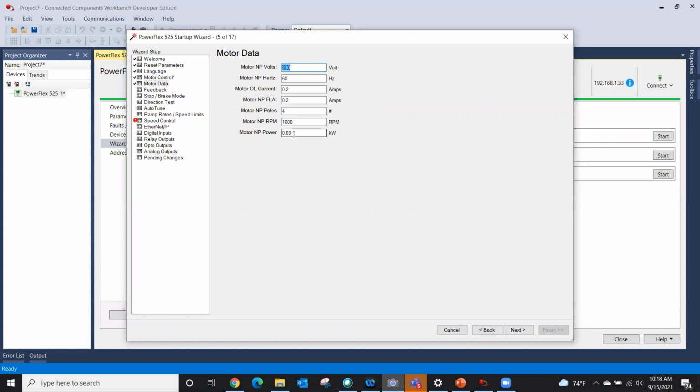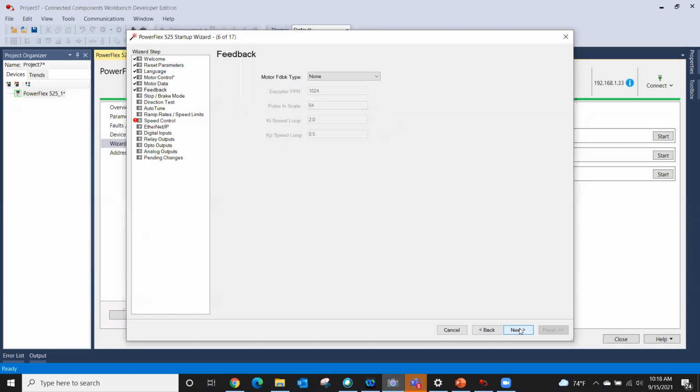Then our motor nameplate power in kW is 0.03. Like I said, it's a very small motor. Motor feedback type: if I was doing some sort of position control or following control, with one drive following the other, I would put an encoder card in there, and I have to tell it what kind of encoder there is. Is it a pulse train, single chain, quadrature? We can't do resolver, but we can do a lot of different encoders. Then once I select the encoder, I set how many pulses per revolution and that kind of stuff. So you can see where it is, we're just filling in the blanks. Okay, stop mode.